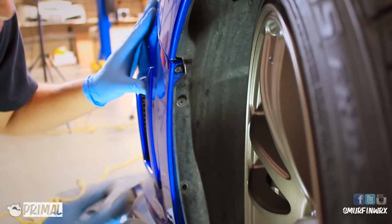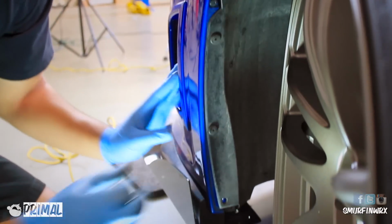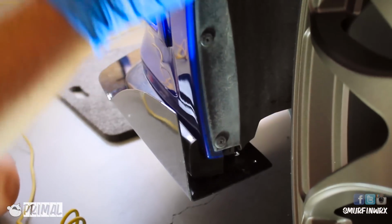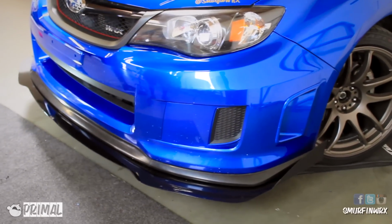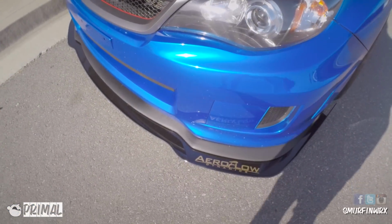So on the left, the driver's side and passenger side, you're going to attach the lining the same exact way you removed it on both sides of the car. And that's pretty much going to be it for how you install the AeroFlowDynamics front splitter on my 2011 Subaru WRX. This way it's going to be installed the same way in almost every year of the Subaru and almost every other car. You're going to remove the bumper and attach the splitter to it.